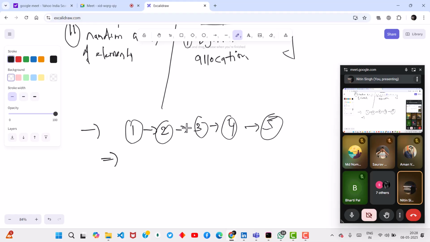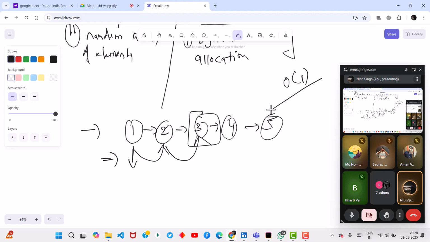You cannot access this 3 randomly. You have to start your iteration from the beginning, go to the next node, and then the next. You cannot access 3 randomly. You cannot access 3 in big O of one time complexity.